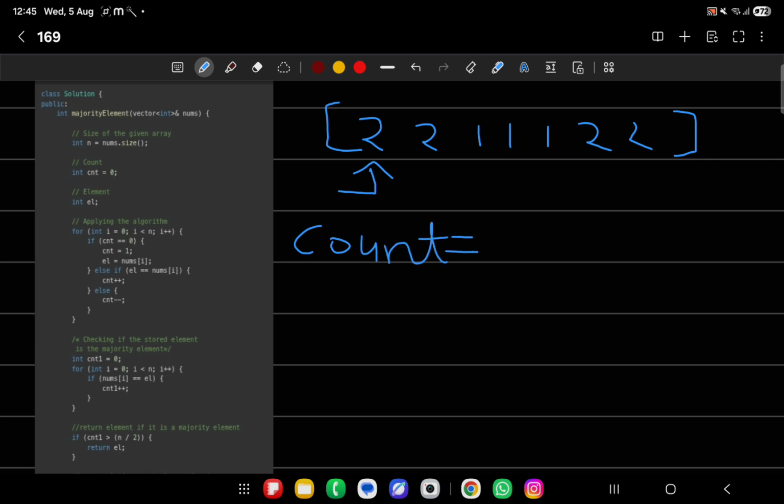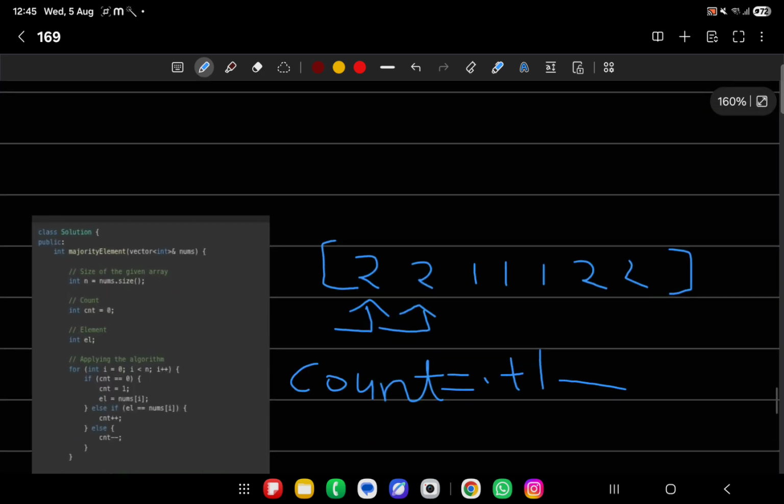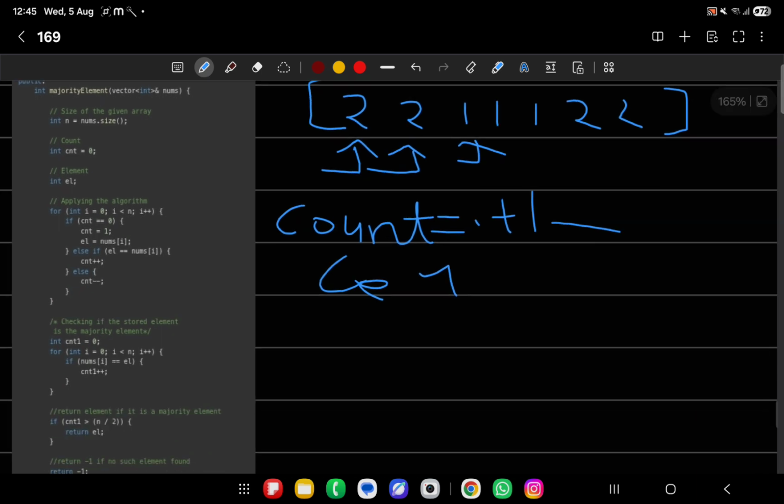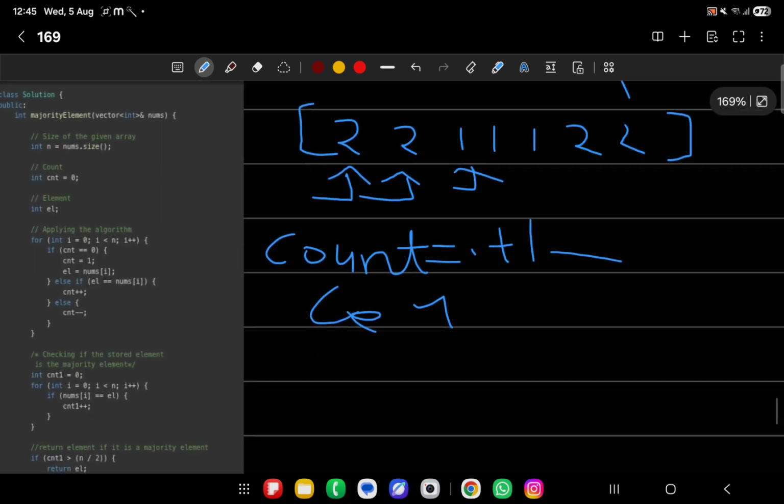Start iterating. Whenever the counter is 0, I increment it by 1. Go to the next. If the element is still the same, you increment. If the element is different, you decrement. What is the logic behind this?